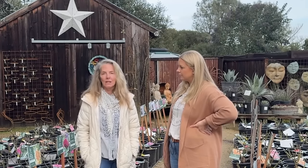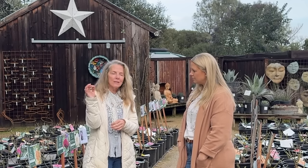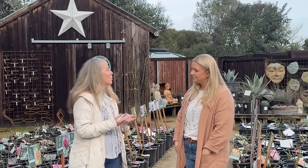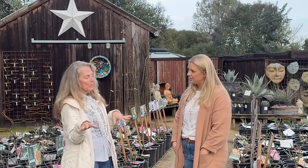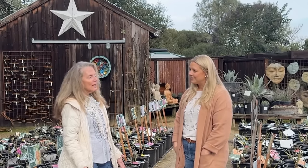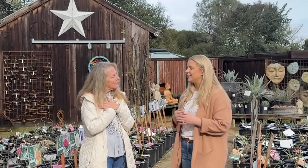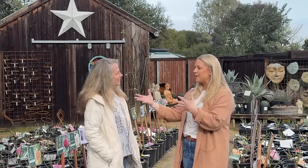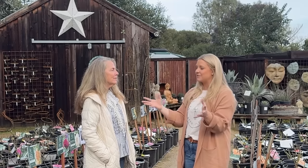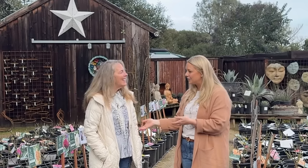Another reason I really love David Austin roses is that they're informal. There's a lot to be said for hybrid teas and their long stems and how orderly they are in the garden. But I prefer a little more informality — if you're planting a meadow garden or something on the wild side with pops of color, there's nothing like a David Austin rose. That billowy form mixes in so prettily and informally. It relaxes your soul. You seem to share that love of the chaos in the garden — the chaos of nature.